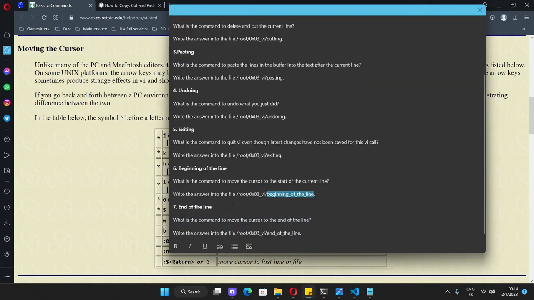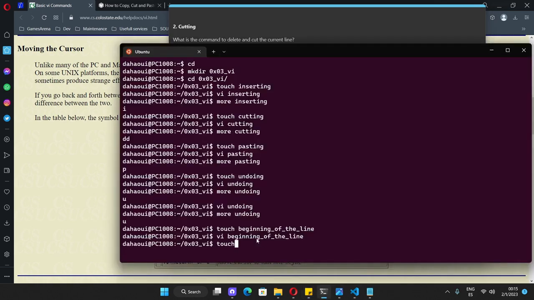Okay, next one is end of the line. What is the command to move the cursor to the end of the line? And we should put the answer in a file named end of line. So we will create this file and edit it with vi.